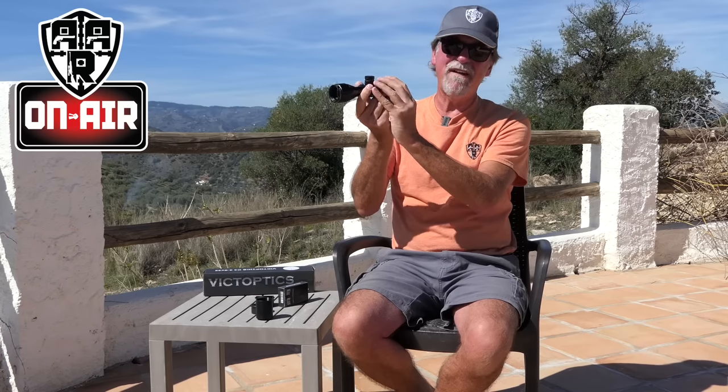They're really simple to zero and in my experience hold that zero pretty darn well. They can suffer from a very slight amount of parallax, but I've experienced more of a problem on some much higher-priced scopes than this one. I completed the square test on the turrets and found it returned to the start point without any real drama. Vector Air recently had a stand at the British Shooting Show in Birmingham, and the interest in this little scope was amazing — most people being well-impressed, and rightly so.